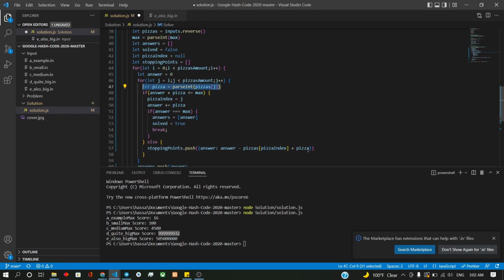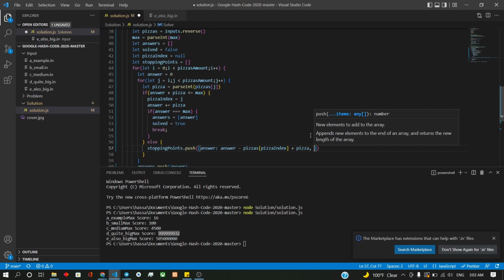We'll add on this pizza because we can't add it on as it's not smaller than or equal to, but maybe when we minus the former pizza, which is definitely bigger than it, then we can add on this pizza, because the last pizza was bigger than this pizza. Then we can definitely add on this pizza if we minus that one, and that will give us much more possibilities.